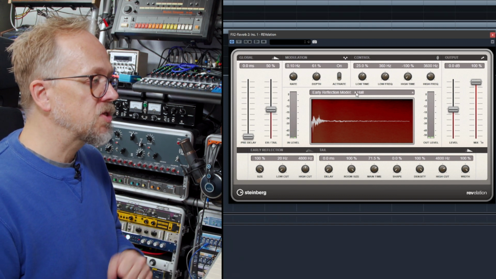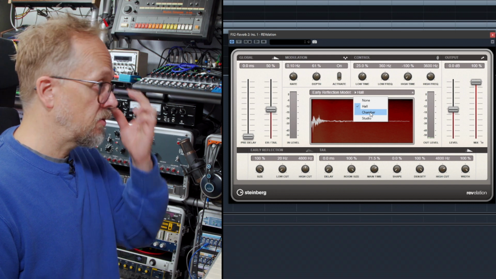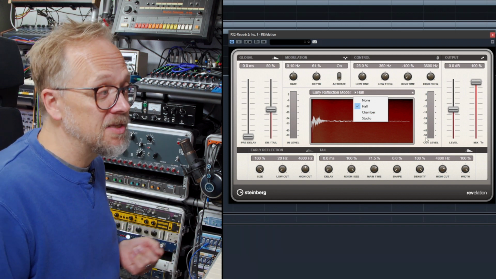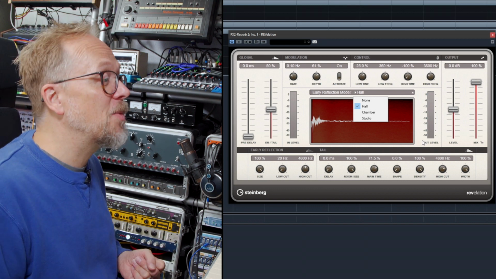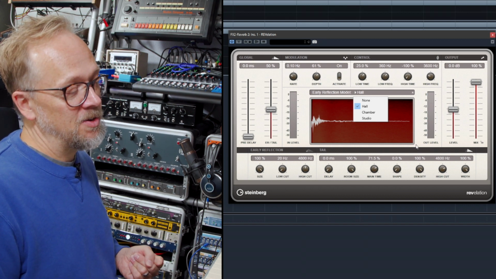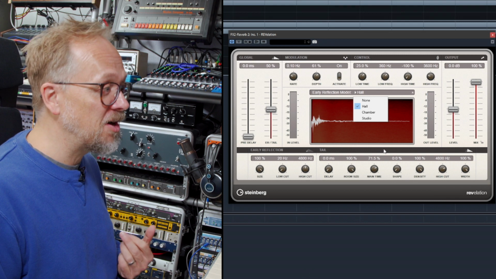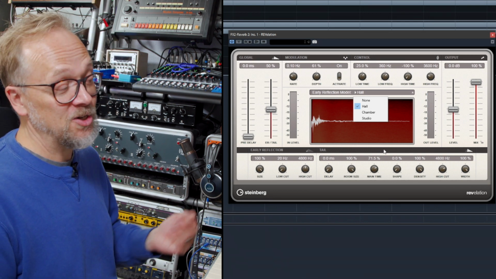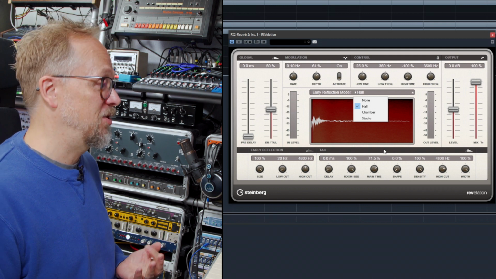And there are different models in algorithmic reverbs. This one's based on so-called hall, you get chamber and studio and many others. To be honest, these are really just semi-arbitrary categories that are, sometimes the algorithms are designed and then people name the reflection model, or they actually name the actual preset afterwards.